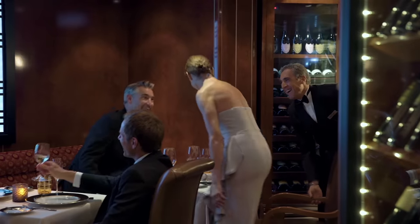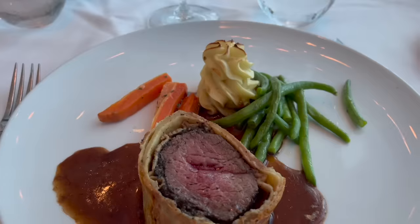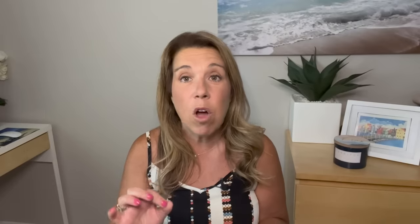Another little tip: oftentimes when there is a formal night, a chic night, or an elegant night — whatever the cruise lines are calling it now — that menu is a little bit of a better menu. So if you really like shrimp, lobster, a really nice prime rib, or even a beef wellington, oftentimes you will see these items on those nights. Personally, I don't like to go to the specialty restaurants on those evenings because I oftentimes find those are the better menus. Something we do — and please let me know in the comments if anybody else does this — is when we see lobster tail on the menu and also a beef wellington, we like to make it a sort of surf and turf. We will order both items and hopefully have the cruise line combine them on one plate so that you don't waste the food.